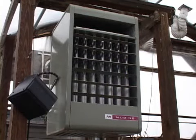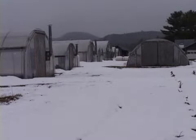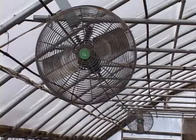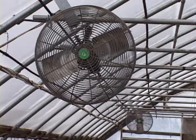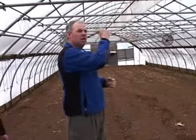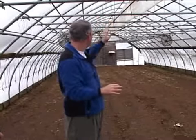For temperature control, this particular house has two propane heaters. Propane was chosen primarily because the tanks are mobile, simple, and easy to handle — they can be brought in and out as needed, especially since the houses were built over a 20 to 25 year period. They also use horizontal airflow fans — four of them placed in proper positions to maximize airflow around the house, keeping temperature variation to only a couple of degrees end to end.